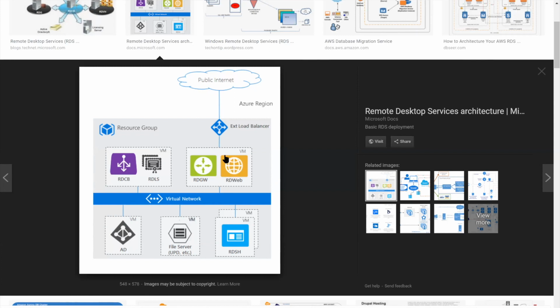In this case, the illustration is showing you that the same VM is running both the RD Web role and the RD Gateway role. Now, the Gateway role is also a publicly facing role, and it's actually critical in the connection path because without it, you cannot connect to your VDI or RDS desktops that sit inside of the LAN. And the reason is because RD Gateway is the security gateway equivalent in the VMware world, where you're actually tunneling the connections from the public world into the LAN.